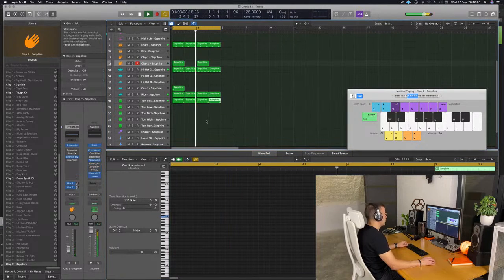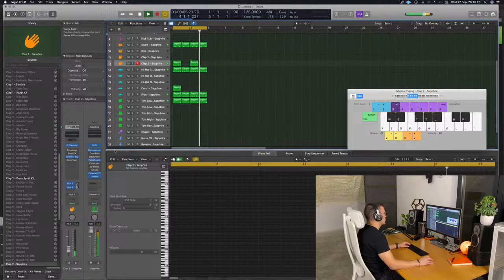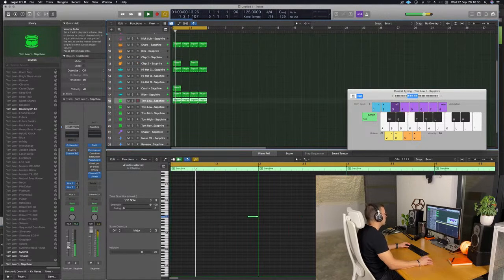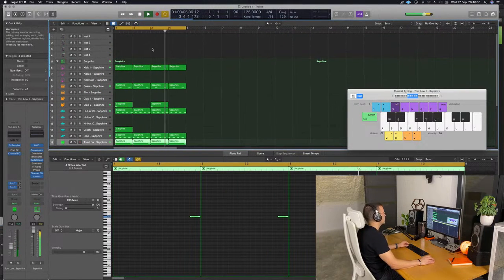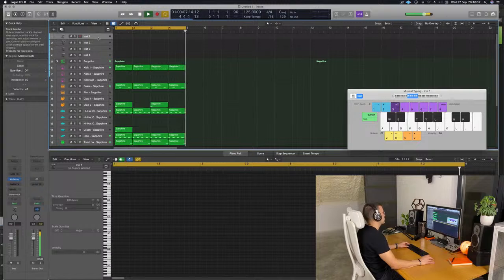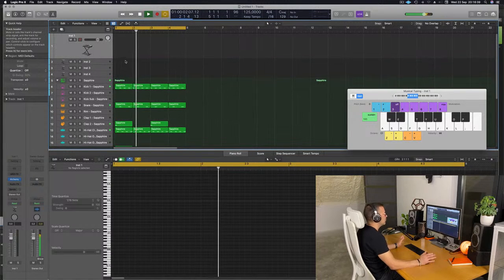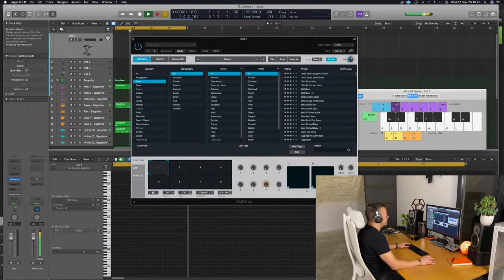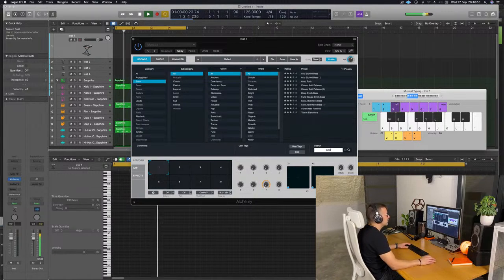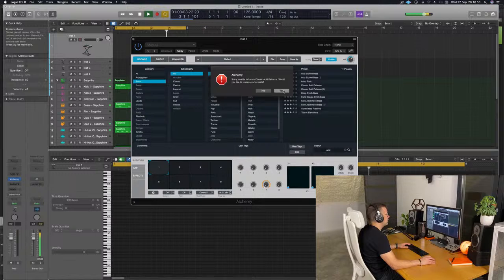Like a techno kit for sure. Let me close this for now. What I'm thinking right away to start this track is definitely a bass line. Like a bass, like I'm almost thinking like put a 303, but I'll go into acid and have a look. There's a classic acid pattern kind of thing.